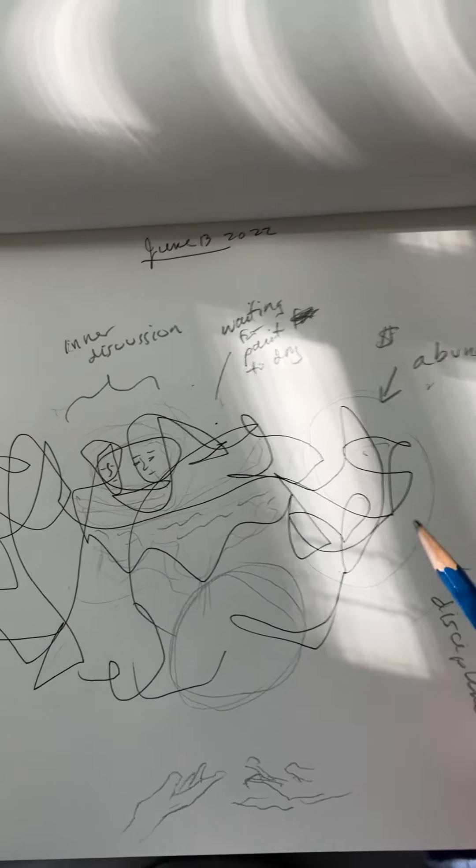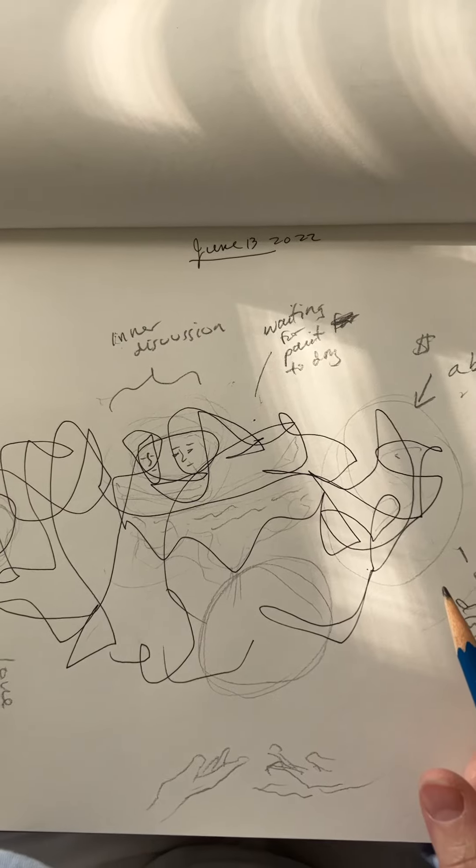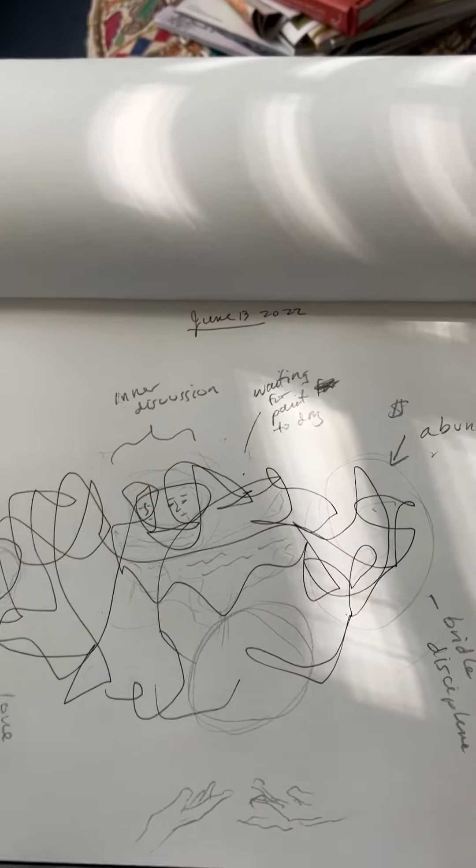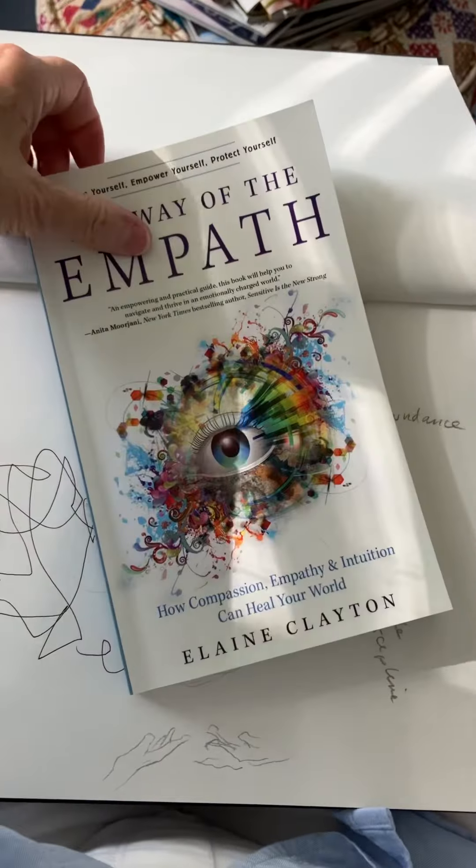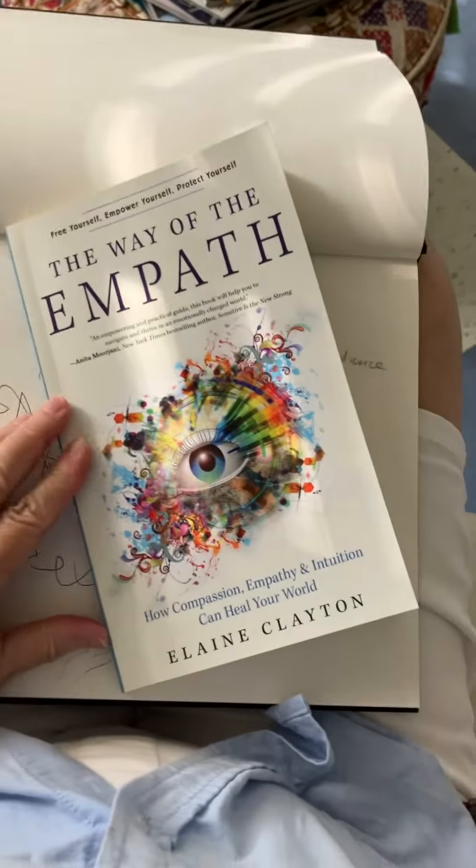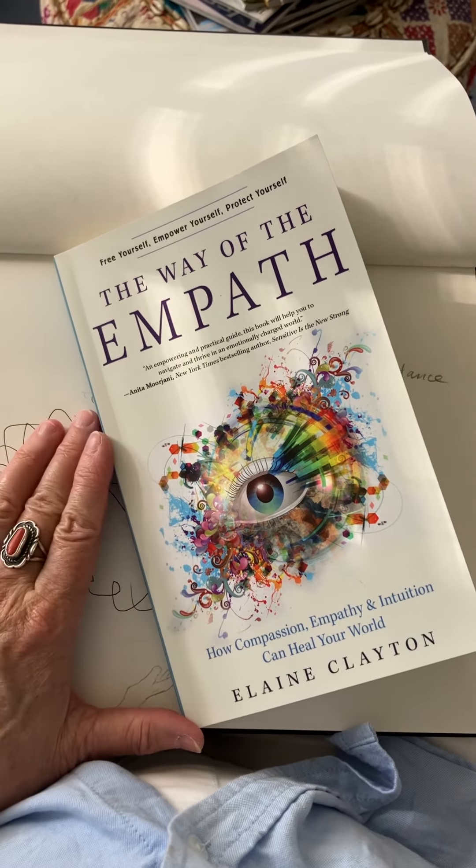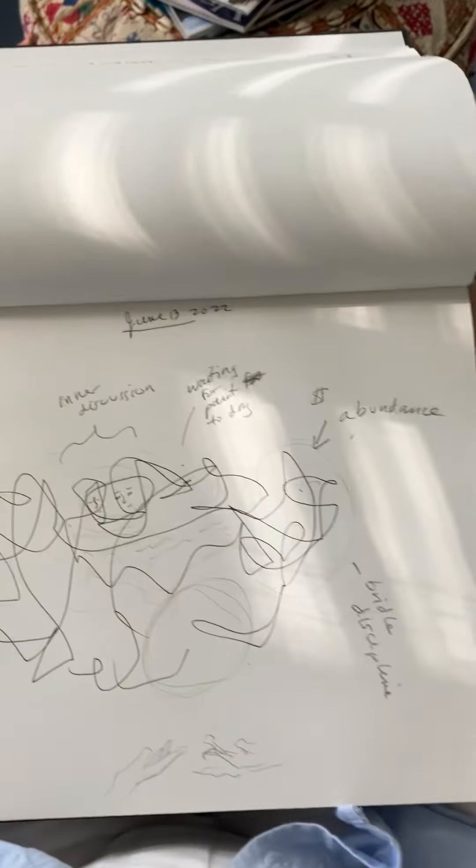And that is the stream drawing message for June 13th, the week of. It's a general message. If it speaks to you, that's great. I hope it does. If not, and these are so archetypal, that probably it can speak to all of us. But hopefully it will be a beautiful, peaceful week. And you can learn more about me at elaineclayton.com. And you can learn more about intuitive drawing with this book, The Way of the Empath, and Making Marks Discover the Art of Intuitive Drawing. Have a beautiful week.